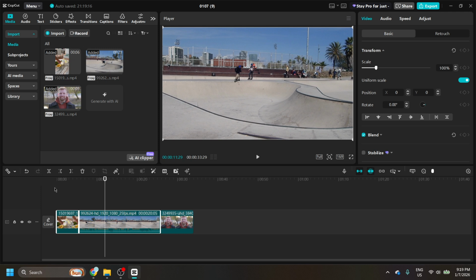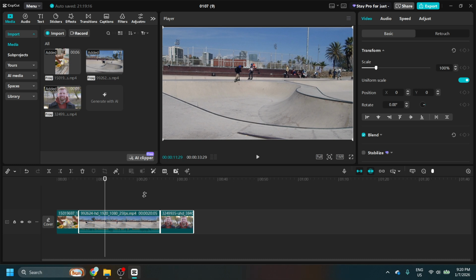Then, click on Select Rightward. This does the opposite. It selects everything to the right of where you are. It's great for shifting the rest of your edit forward, clearing room for a pickup shot, or applying a batch change to all upcoming clips. Again, if your selection includes multiple tracks, you'll see everything to the right get highlighted together so you can act on it as a group.